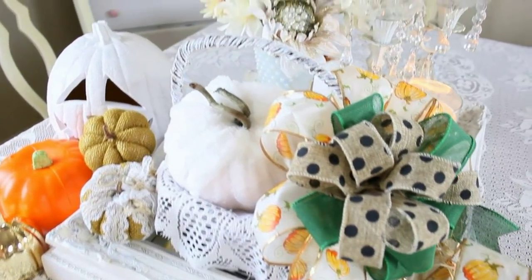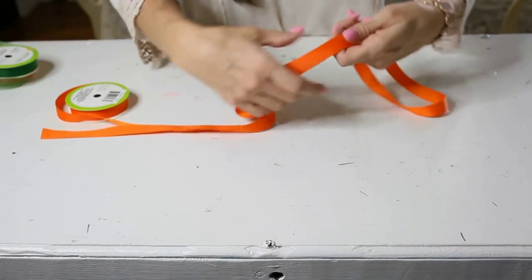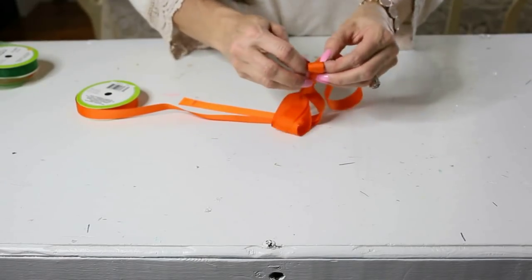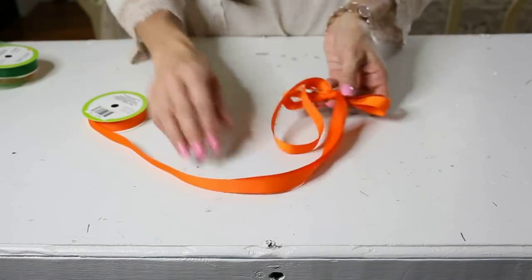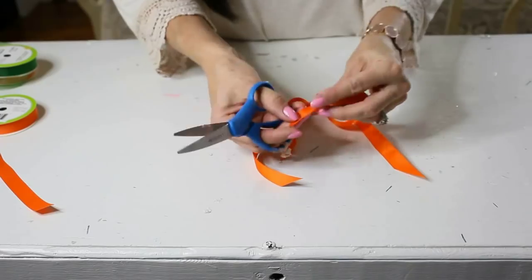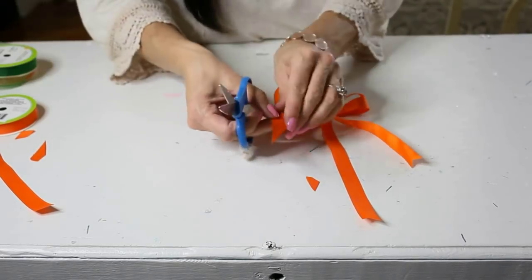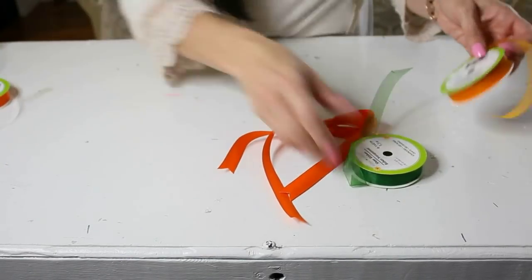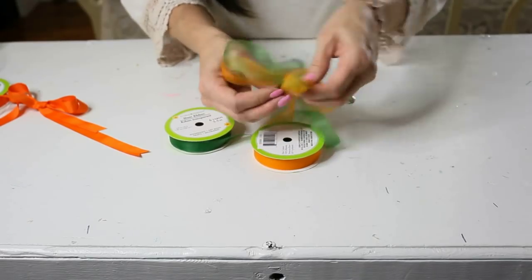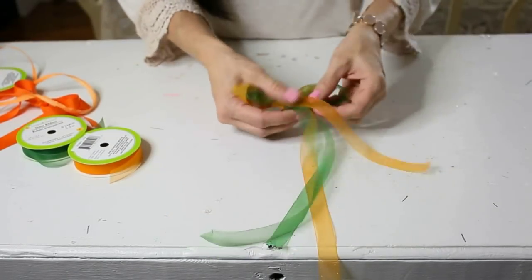How gorgeous did this turn out! You're going to see this bow in a lot of my wreaths and florals. For the fourth bow, we take a smaller grass green ribbon from the dollar tree and tie a shoelace bow — I doubled up the ribbon for more drama. After tying the shoelace bow, cut out that extra loop, then dovetail the ends by folding them in half and cutting a triangle for a pretty boutique finished edge. Then take two organza ribbons, also doubled up, and make another shoelace bow to layer on top — the sheer ribbon lets the darker ribbon show through.